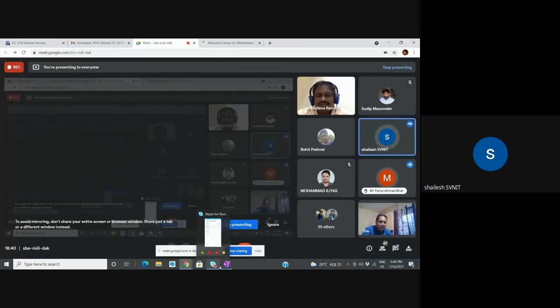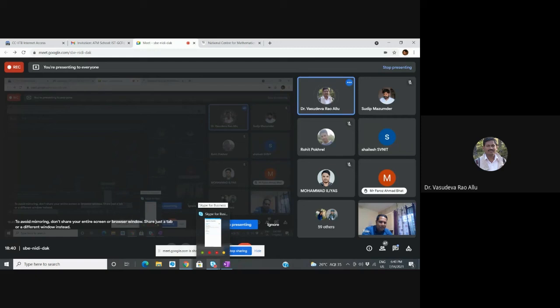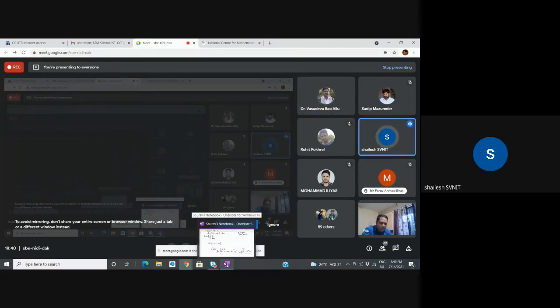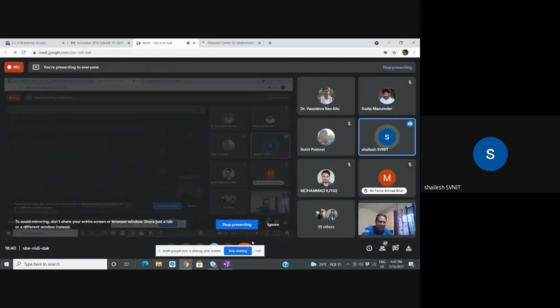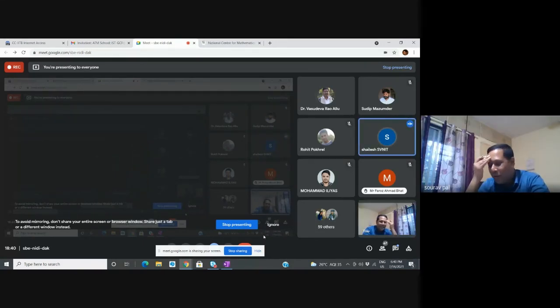Sir, there is one question. Yeah, please. Sir, what was the motivation to consider only three conditions to define the topology? That is arbitrary union, finite intersection, and belongingness of phi and X. Is there any specific motivation for this? No, the thing is that, initially when the topology was introduced, the focus was to get the Euclidean topology of the real line. That was the basic motivation.